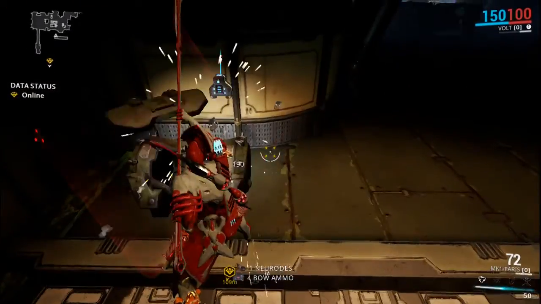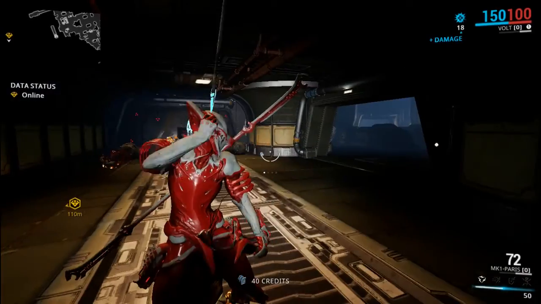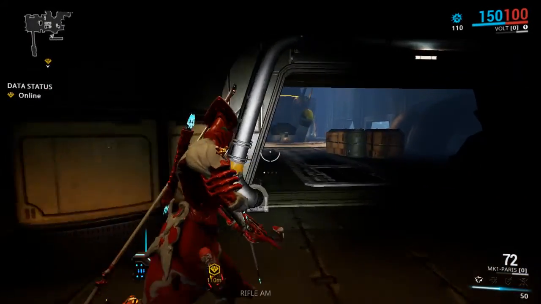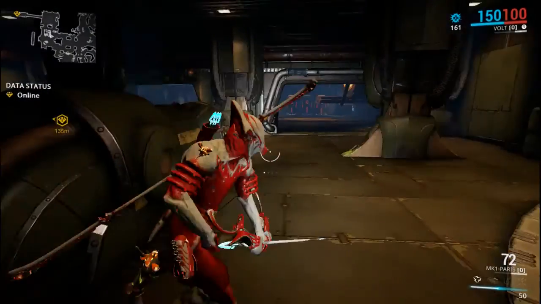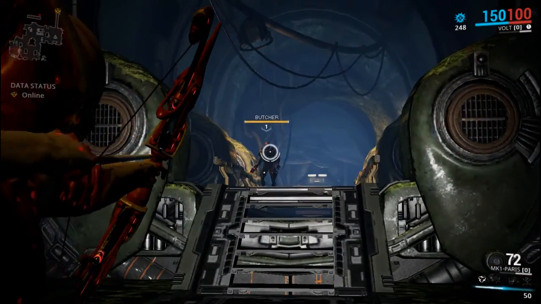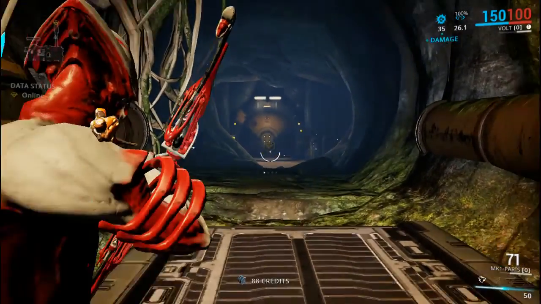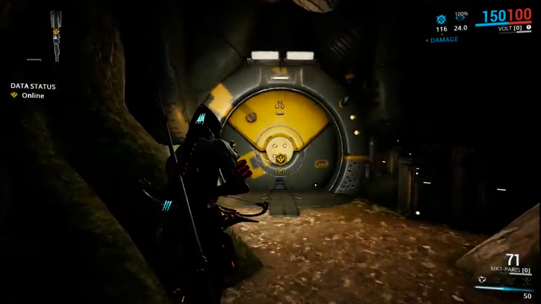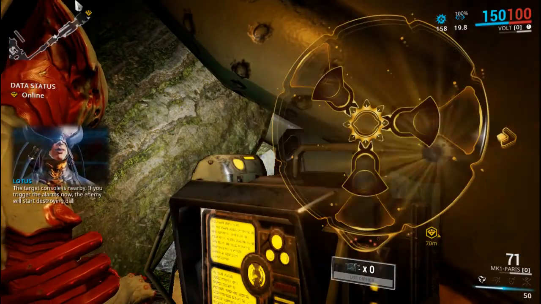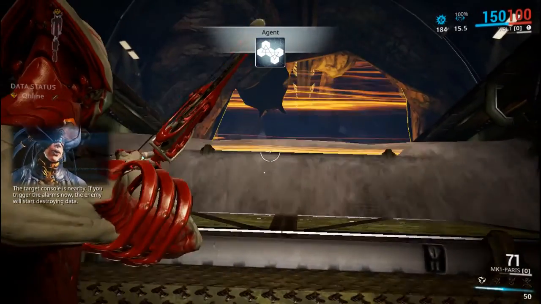Neurode, yeah. So neurodes are a rare item that you can find on Earth and like one or two other planets, and those are way further into the game. So if you need neurodes, Earth is your best bet right now, as starting off. It's just usually the easiest place ever. If you trigger the alarms now, yeah, there we go, guys. More hacking.